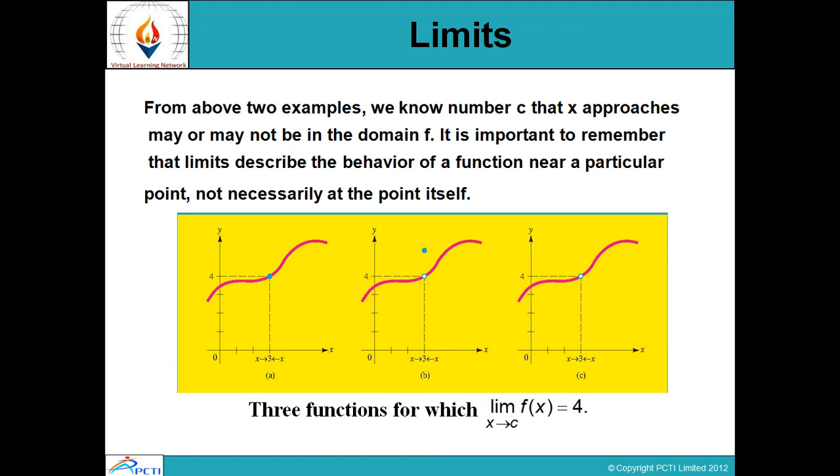From the above two examples, we know the number c that x approaches may or may not be in the domain of f. It is important to remember that limits describe the behavior of a function near a particular point, not necessarily at the point itself. There are three types of function specified here: in figure A, the point is in the middle; in figure B, the point is above the line; and in figure C, the point is below the line. So these are three functions for which limit as x tends to c of function of x equals 4.